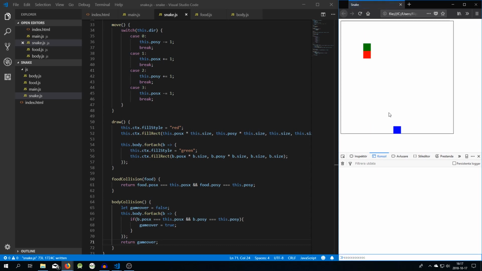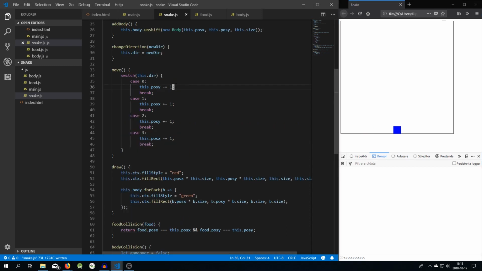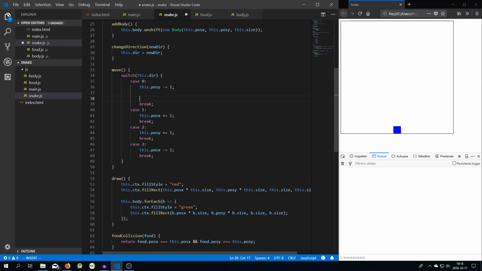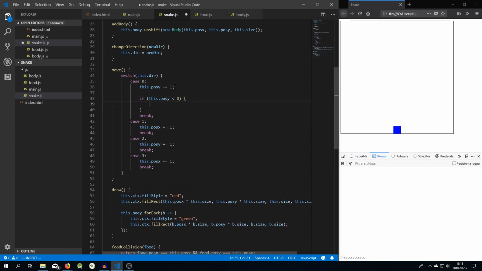Now the last thing to do is for the snake to loop around. So inside the move function, at case 0, we create an if statement that checks if the posY is less than 0. In that case, we're gonna set the posY equal to the tileCount - 1.